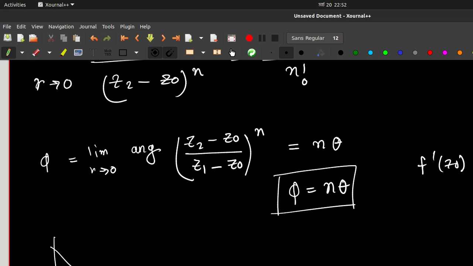Let's say you have a triangle on the xy plane, that means the z plane to be exact, and let's say this is the angle pi by 2, written by b. Here you have an angle a which is given by, let's say, pi by 4. Here you will have another angle which is given by pi by 4, and let's call it c. This line is given by x plus y equals 1, the y axis will be given by x equals 0, and the x axis will be given by y equals 0.